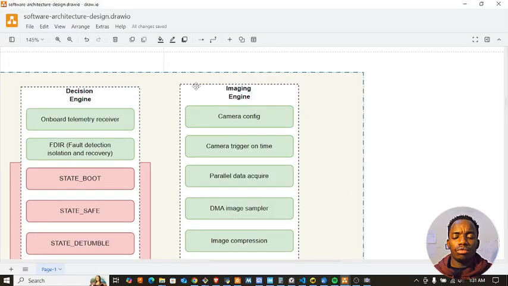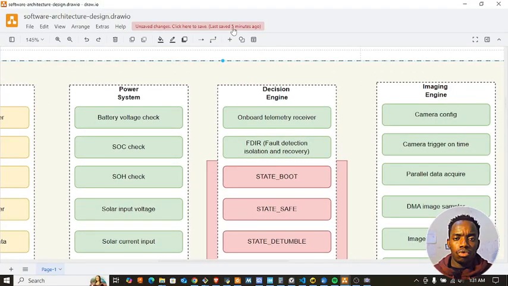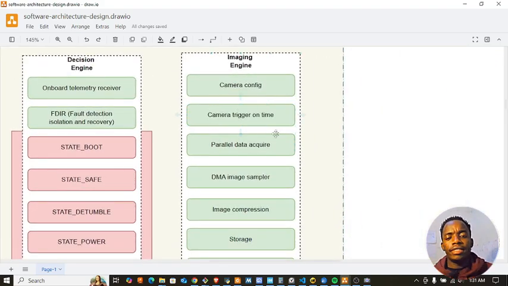The other thing is the imaging engine. So this is our mission, right? Our mission is Earth observation. So some of the things this engine must do is initialize the camera, right? Camera configuration right here. So things to do with setting the frames per second, setting the mode, the color, whether it's colored or monochrome or grayscale, such things, right? Configuration, frequencies, bit rates. There are a lot of things you can set on a camera.